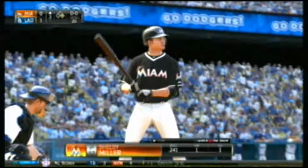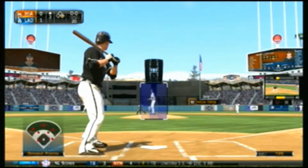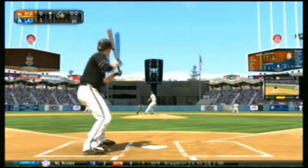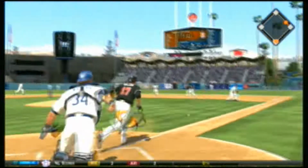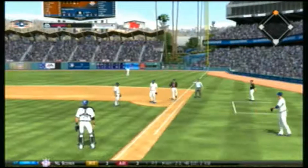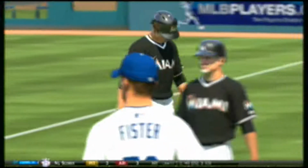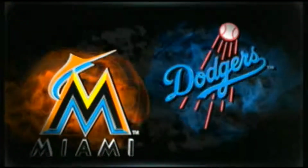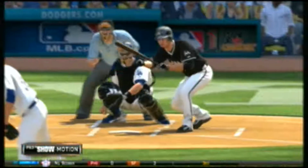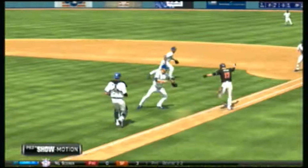Shelby Miller will stand in what would appear to be a sacrifice situation here. Now the first pitch. And the pitcher is in fact bunting here as he puts this one down. And you can't ask for much more out of a pitcher than that. The sacrifice works to perfection. And that's exactly what you want out of your pitcher. No long at bat, get in, get it down, and get out of there. And on one pitch, he's able to get the job done.